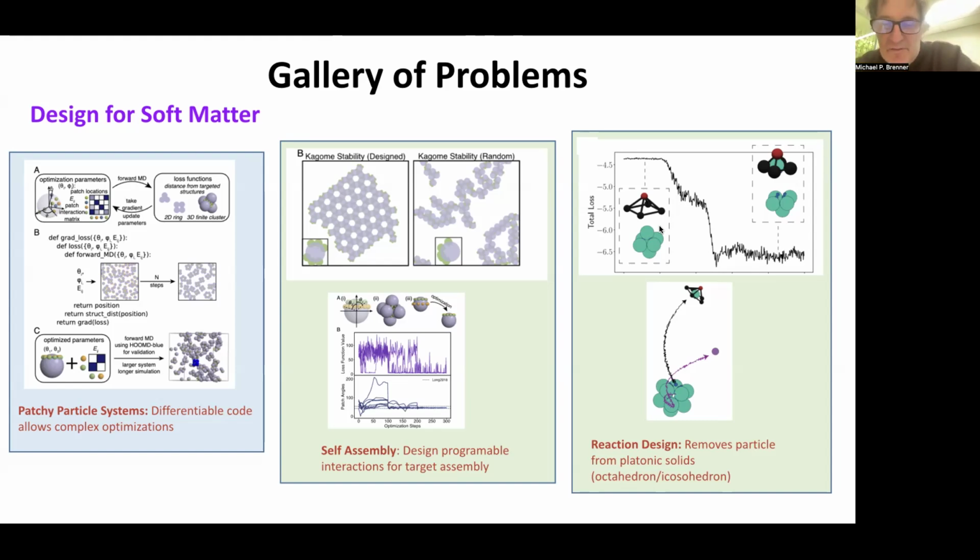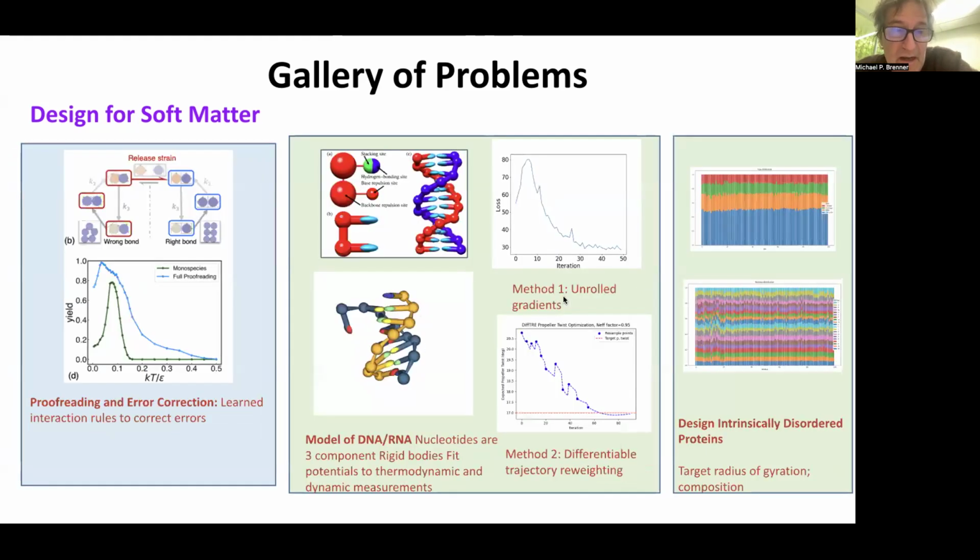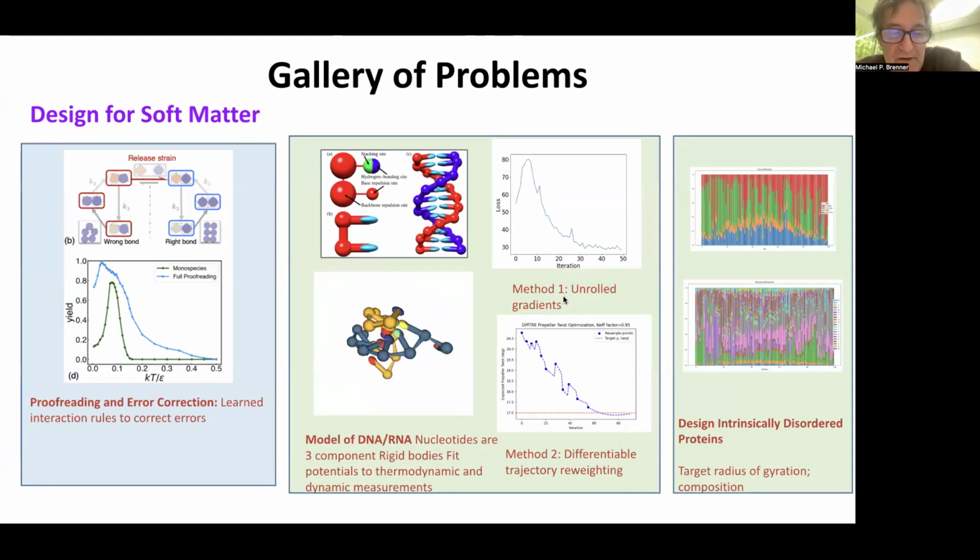We simply train the reaction by playing with the potentials within them, and then the shell can release a particle. But our point was not really that this design is itself interesting, just that one could very carefully do these sorts of things, which I think are quite novel from a computational design point of view. So let's see, other things.